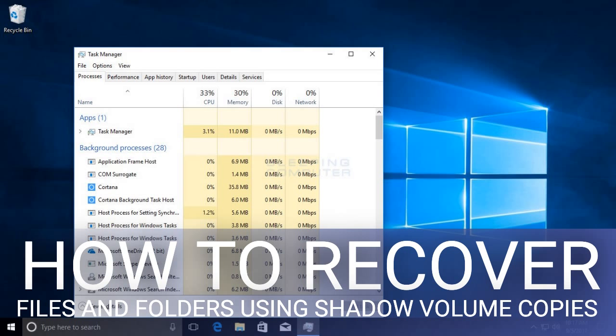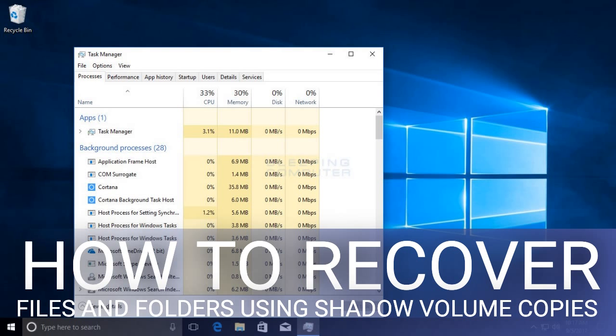These shadow volume copies can then be used by backup software, utilities, or Windows to restore files that may have been deleted or altered in some manner. When a backup is created using the Volume Shadow Copy service, the files are backed up using a versioning method so that only the changes in a file are backed up, rather than the whole file. This allows for many versions of the same file to be available without using a large amount of disk space.